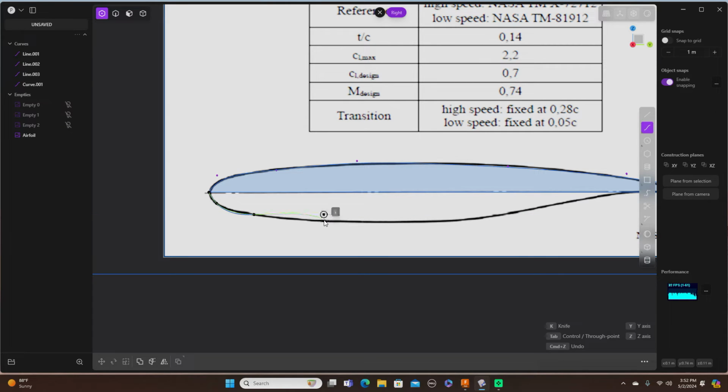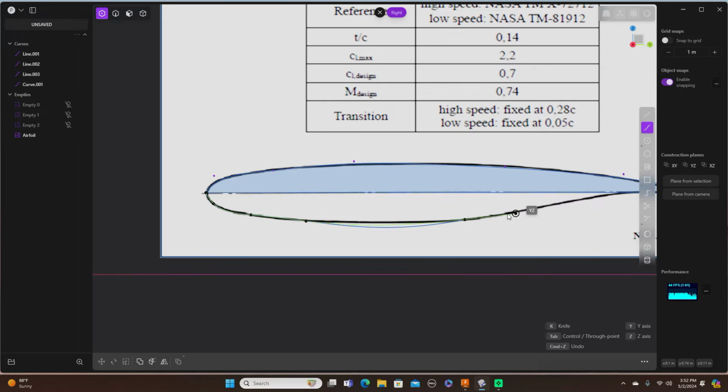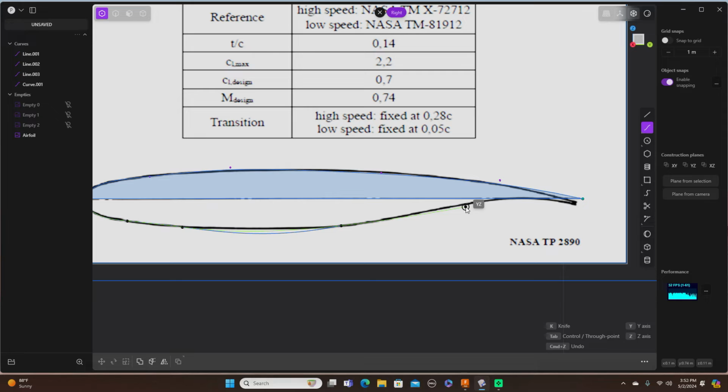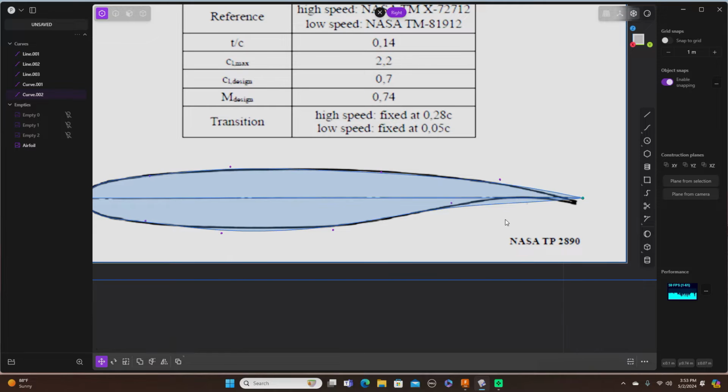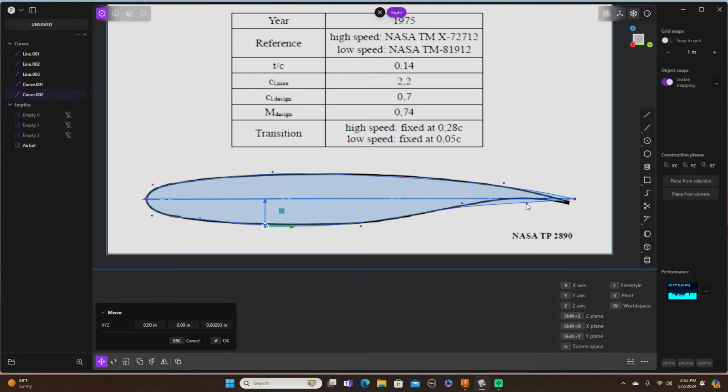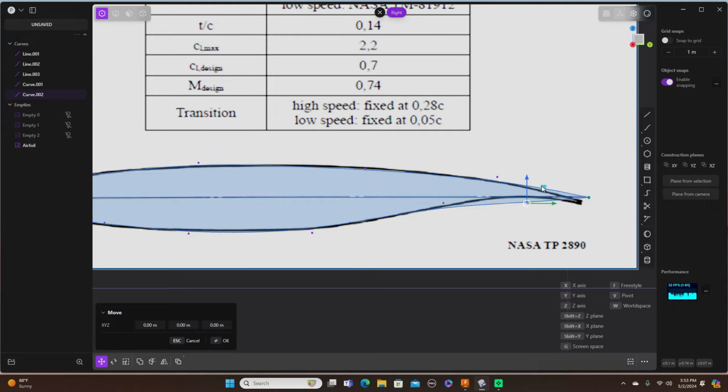Now, if you don't like this snapping, just hold down the control button and just put your points where you want them. I'm just going to leave that as is.